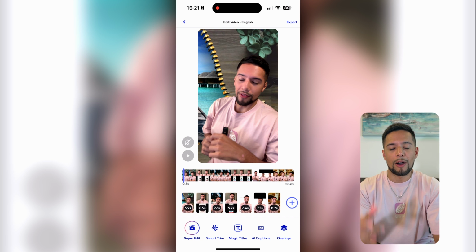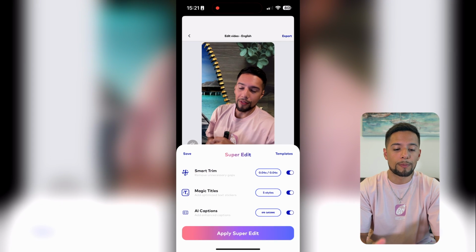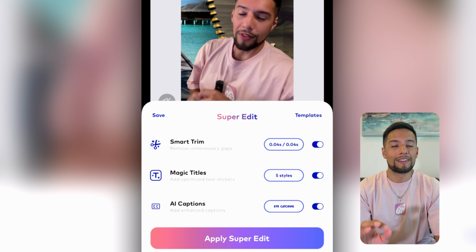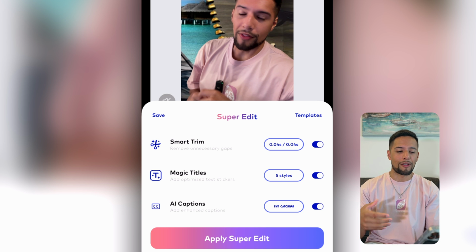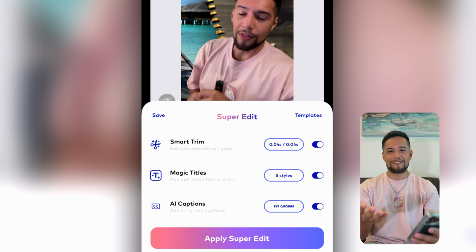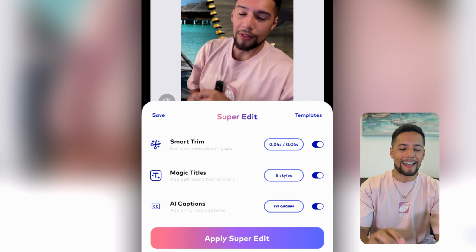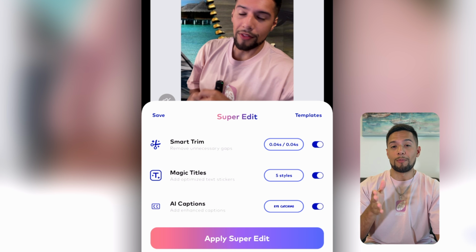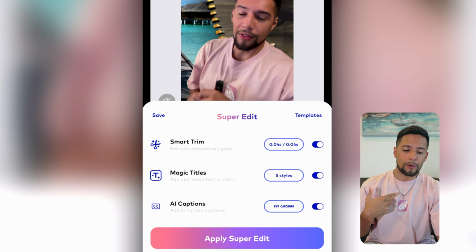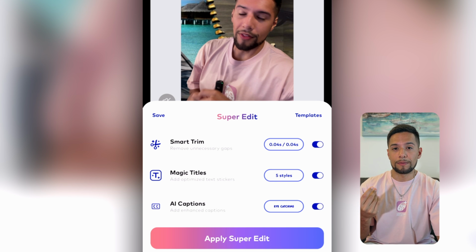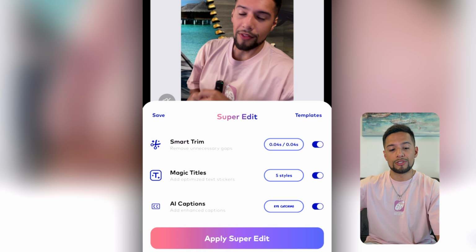Now, the incredible thing about editing with this app is that you get something called the Super Edit. Now, the Super Edit is really something that excites me because I wish I had this for other editing software out there like DaVinci Resolve, where it would just be like an automatic edit. But yeah, it will give you the option to smartly trim your video. That means remove all the pauses between your speech. For short form especially, this is incredibly important because you want the pace to be always fast and consistent. So in my case, I just put it to 0.04 seconds. And that's extremely fast between the time that I stop speaking and the time the next clip starts, so you won't really lose the attention of your audience.